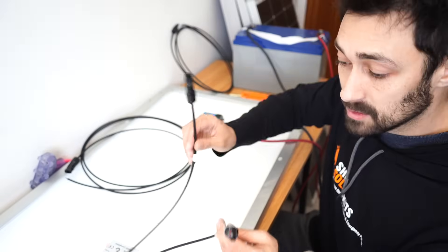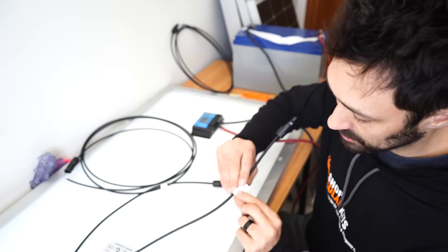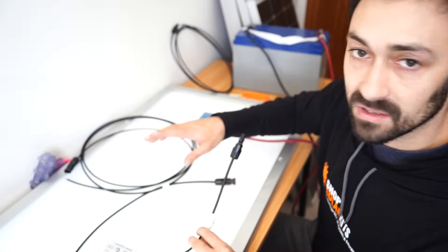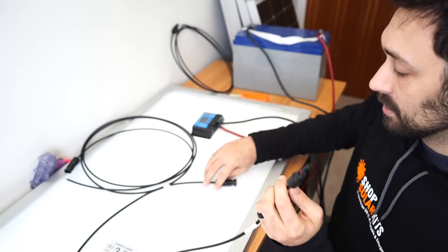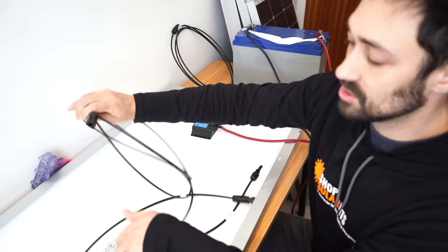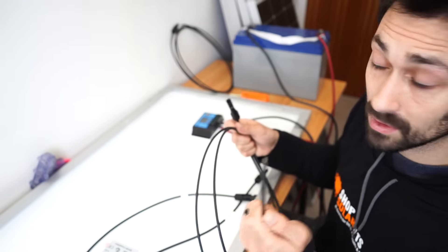The next part of the kit is going to be connecting the MC4 extension cabling to the back of your solar panel. Solar panels are generally always marked with a positive and a negative — you'll see the positive and negative side so you'll know. Also the red O-ring is generally the positive side, the positive lead coming off the solar panel. So we're going to take these, plug them into the extension cabling here, and the extension cabling connects one end into the panel and the other end goes into the charge controller. Let's get that going now.